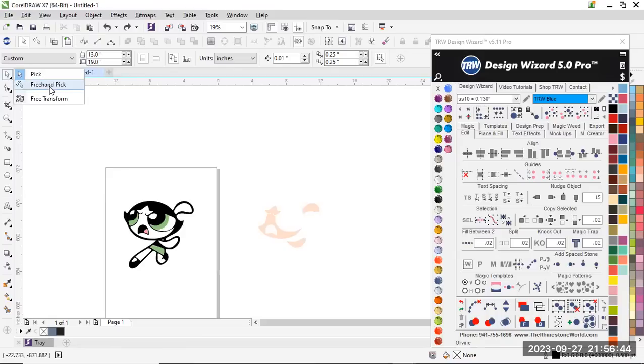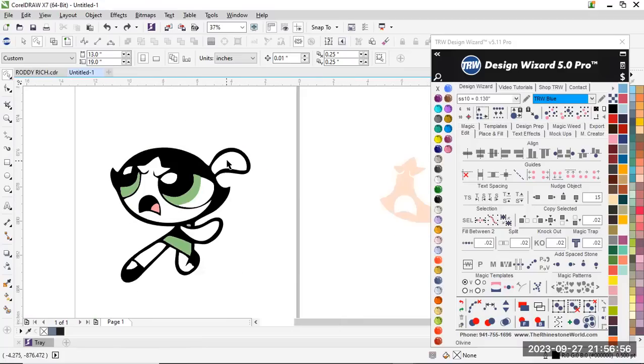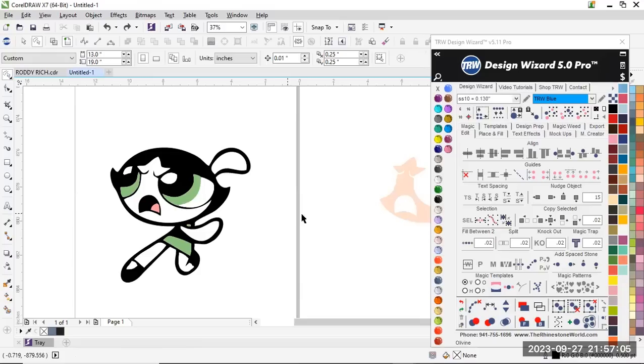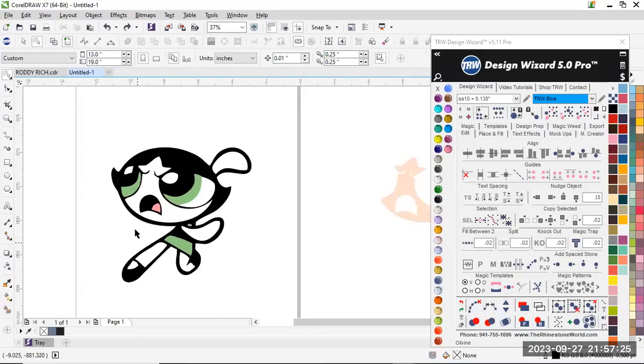Or you can use the freehand pick, which allows you to draw freehand around the object that you want. Let's go freehand around this eye. I can start from right here all the way on this side, and I'm only drawing a circle around this piece right here. So I'm going to select the mouth. No matter how squiggly the line, I only drew a circle around that piece. Boom. Got it.